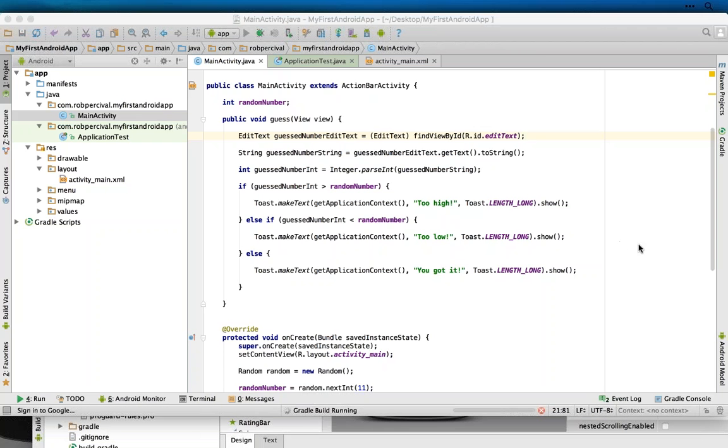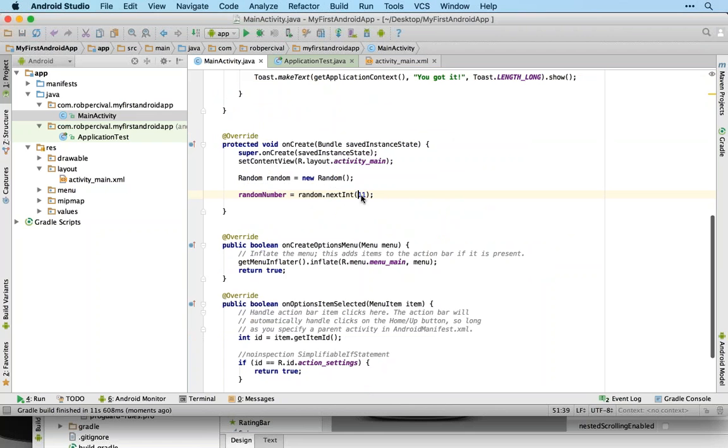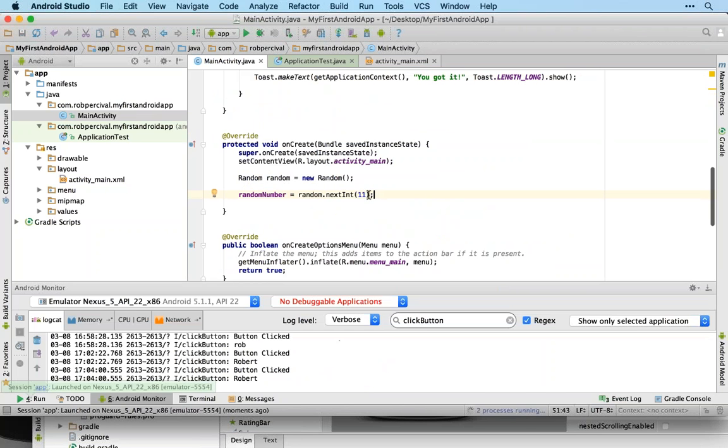Any questions that have appeared there? Thanks, Mike. How does it know to create a random number between 0 and 10? That's what this 11 is doing. When it creates a random number, it's always a random number between 0 and something, and that something is always one less than the number that you enter here. So if you wanted a random number between 0 and 30, you would put 31 there.